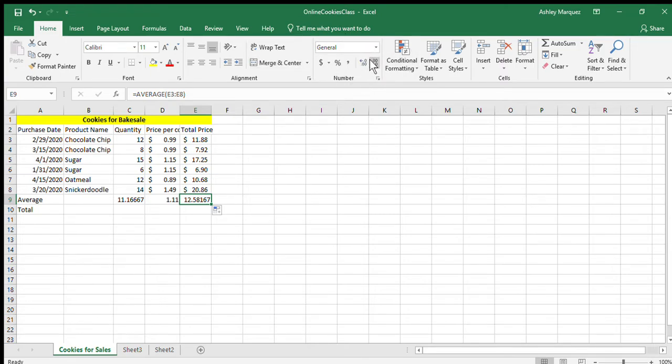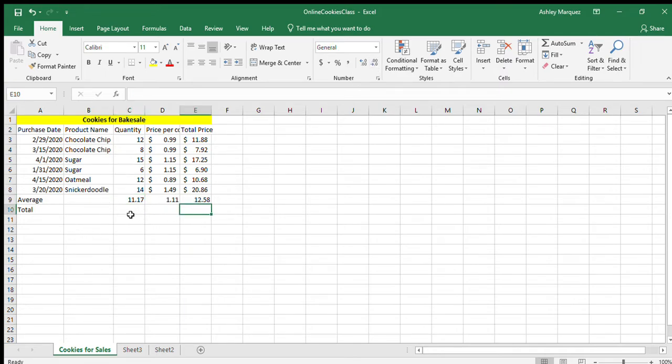And there's another cool thing in Excel under the numbers group. If you don't want to see all these decimal points, you can always decrease the decimal, or you can increase the decimal if you like. So I'm going to decrease some decimals. Okay, I only want to see 2 decimal points.